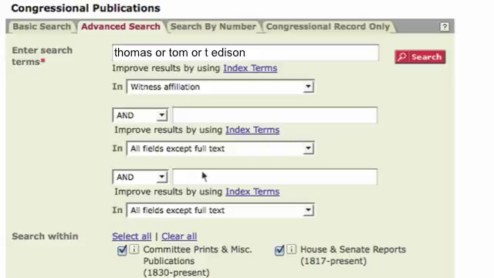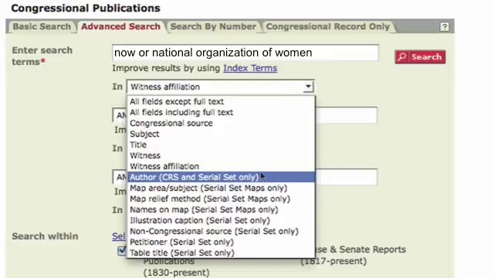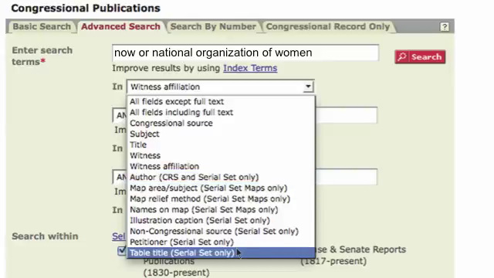Another option is to look up witnesses by their affiliation. So if you are looking for a witness from a particular institution or association, or to see if anybody from that particular organization has ever testified, you can type that name in this field. For example, suppose you want to find out whether a witness has ever testified from the National Organization of Women. It's important to also use alternatives here. So where you might have an acronym like NOW for the National Organization of Women, you also might want to specify the alternative, National Organization of Women. You can also look for documents by specific author, and in the Advanced Search form, you also have the option to search within the Serial Set Maps collection and the Serial Set Illustrations and Tables.